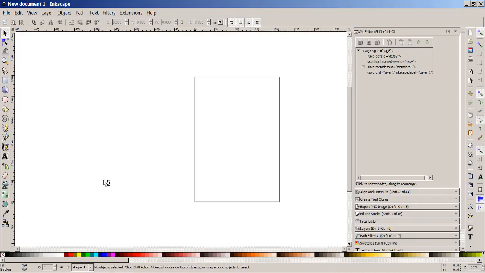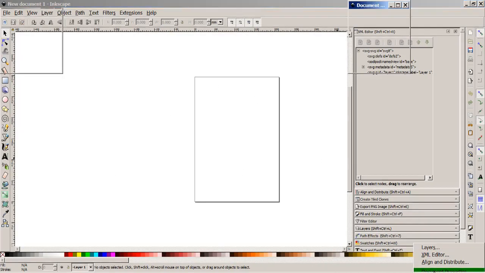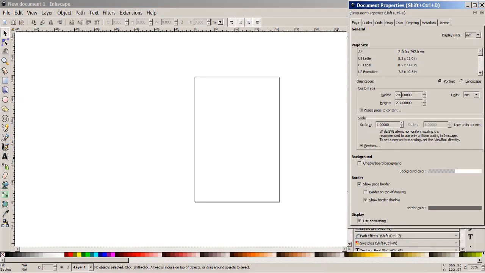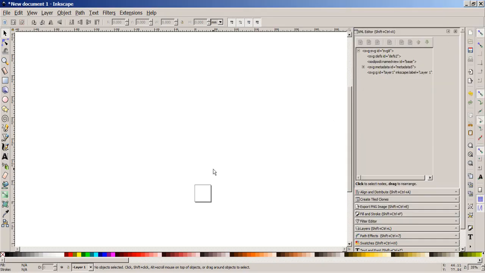Now when you try to open up Inkscape, okay, here it is open. So we're gonna go to properties, document properties, and set our widths and heights to 40 by 40 millimeters. If you saw my video about a CNC plotter, that's what the plotter is capable of reaching, so it only has a space of 40 by 40 millimeters to draw on.